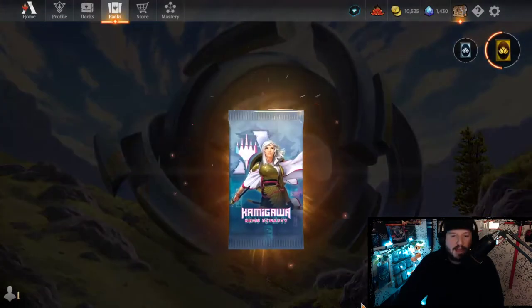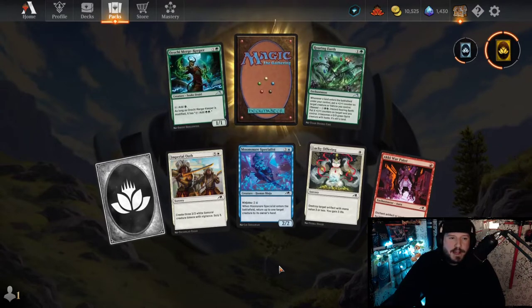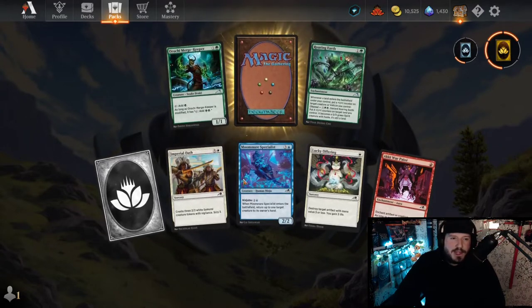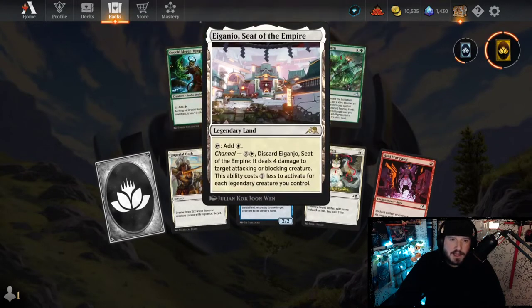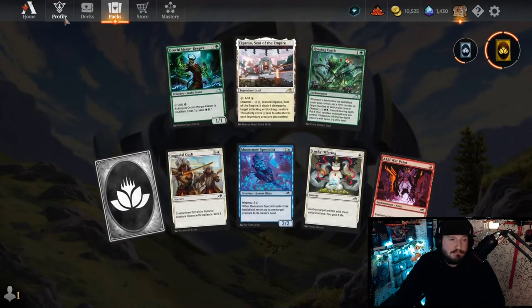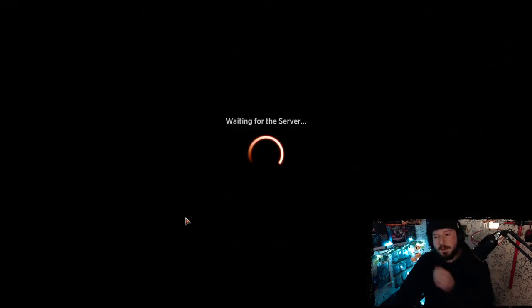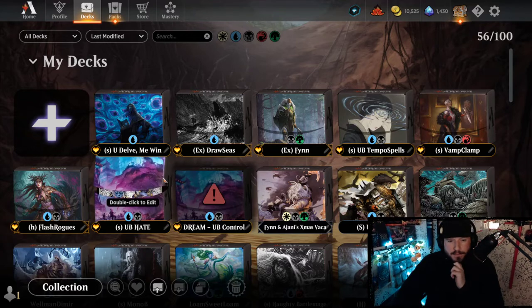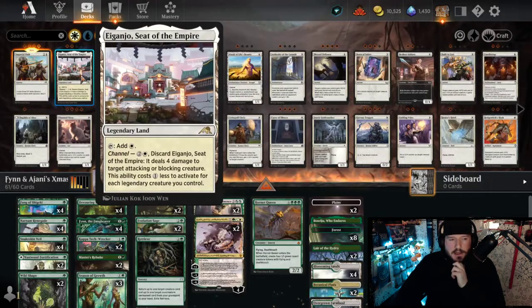Hey, we got a pack. Roaring Earth and Orochi Merge Keeper are our rares, and we get an Icon. Actually, that's a good pack right there. Let's take a look. Let's take a little look. See.